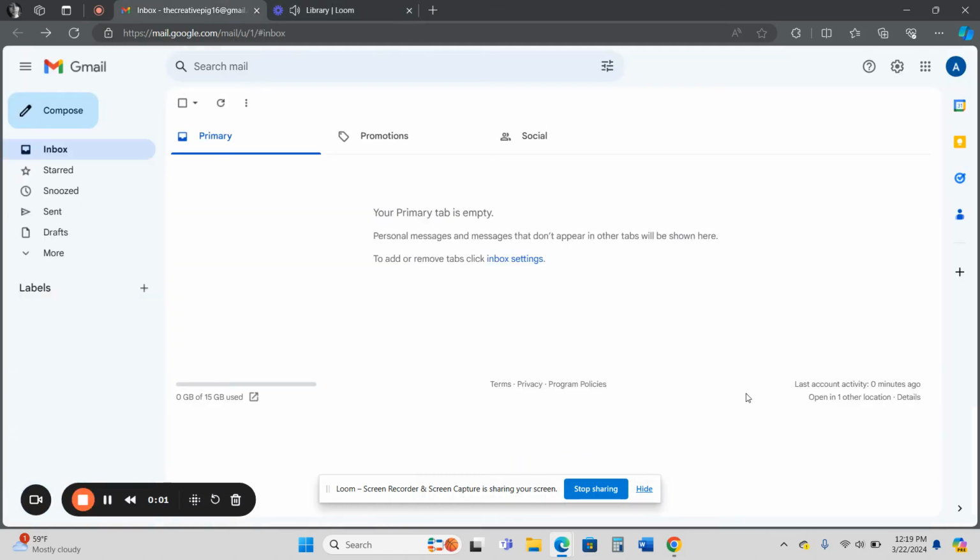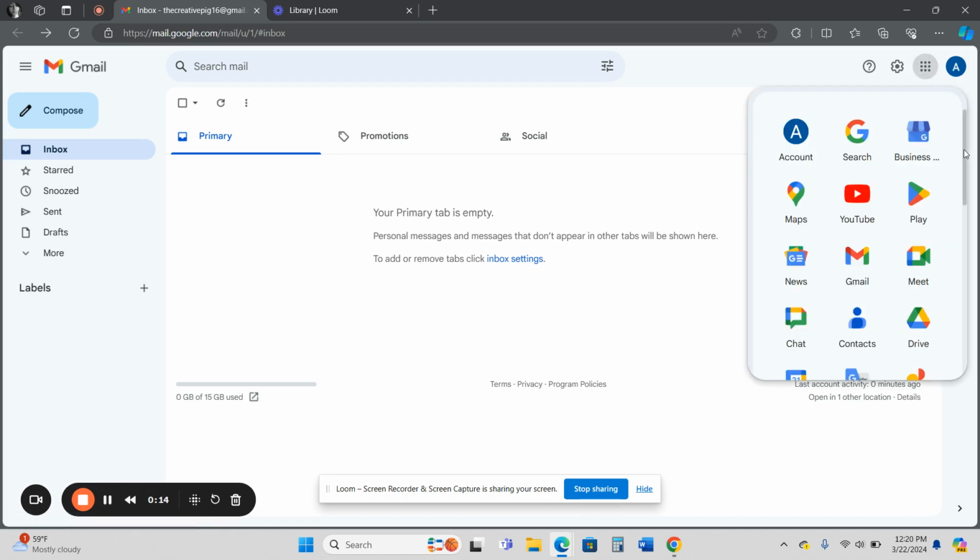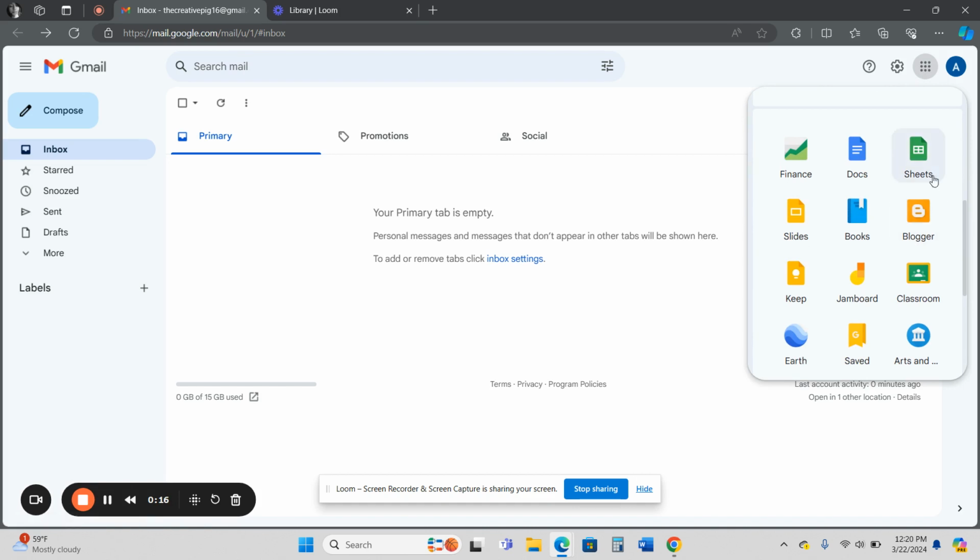Hi. So now that you know how to make a spreadsheet, you might not want to print it, but rather share it digitally. So I'm going to show you how to do that. You log in to your Gmail account and select this option for the Google Apps. In here, you'll scroll down and you can either do this on an Excel sheet or on a Google Doc. Because we did it in a Google Doc, I'm going to continue with this example.